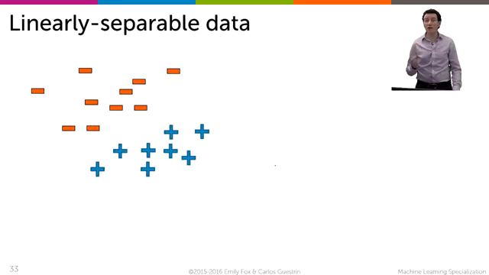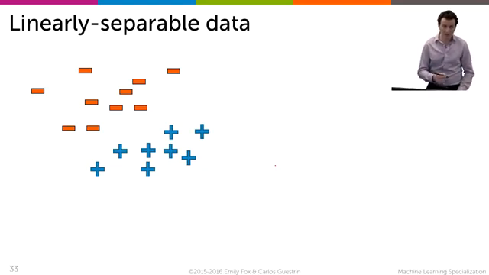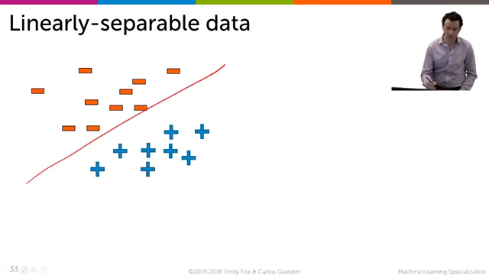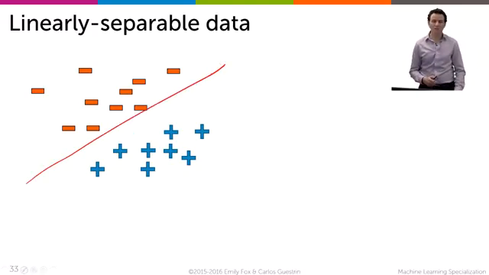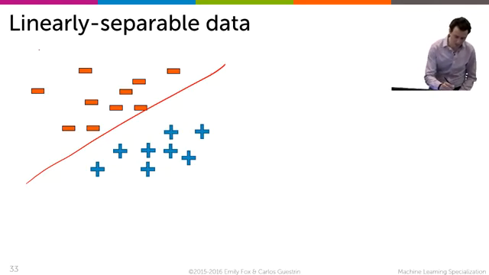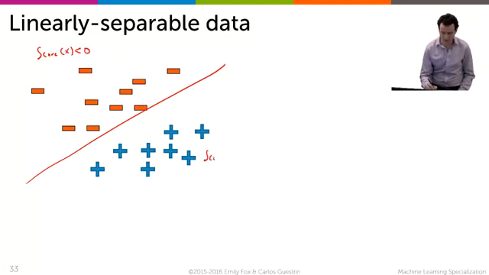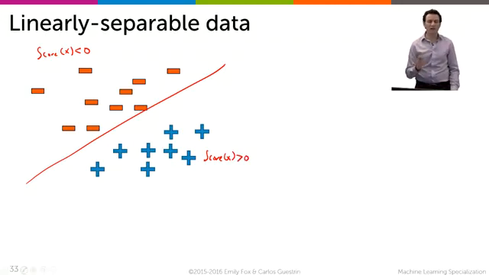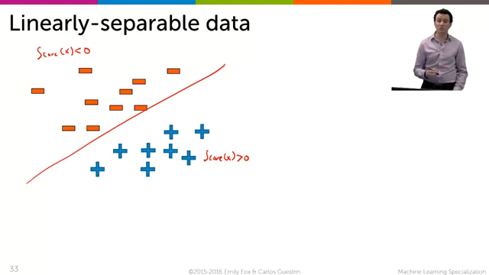To understand a little bit better why overfitting happens in logistic regression and why the parameters get really big, we need to introduce the notion of linear separability. Now, linearly separable data is more or less what you'd expect. There exists a line here where everything on the left of the line has score of x less than 0, and everything on the right of the line has score of x greater than 0. So it separates the positive examples from the negative examples.